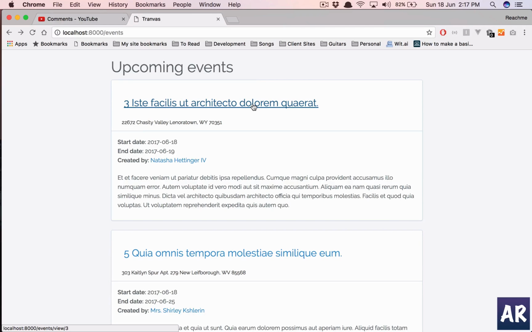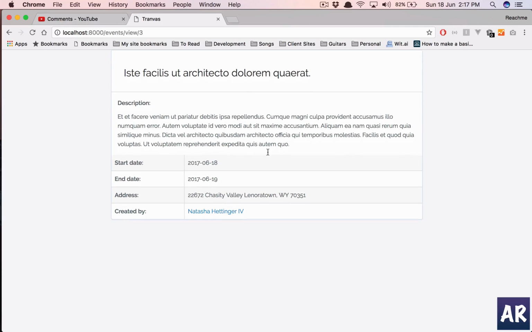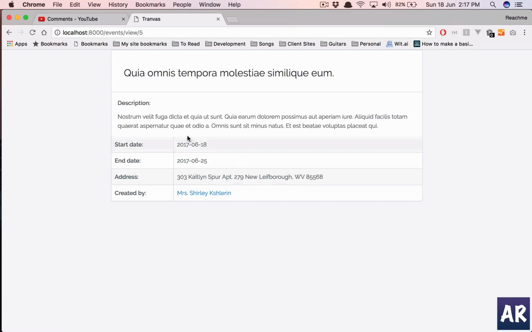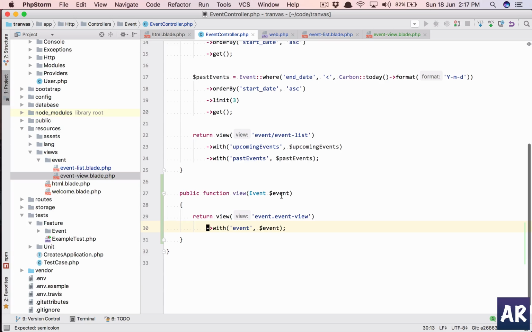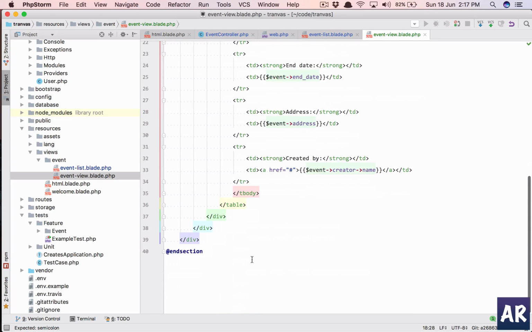Okay, and now let's see. All right, so we have the detail of the event. As you can see, I'm printing out the title, description, start date, end date, address, and it'll be good if I can show the Google map in here, right? So I already have the code, so what I'll do is I'll paste it in here and then we will move ahead. But before we do that, there are small bit of changes in our layout which we need to do. So I'll tell you what it is.